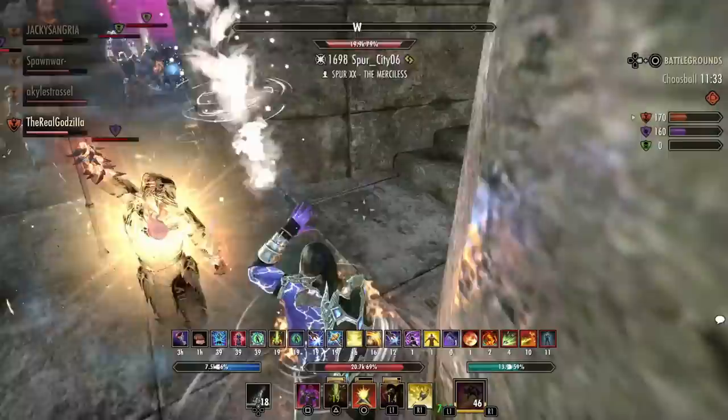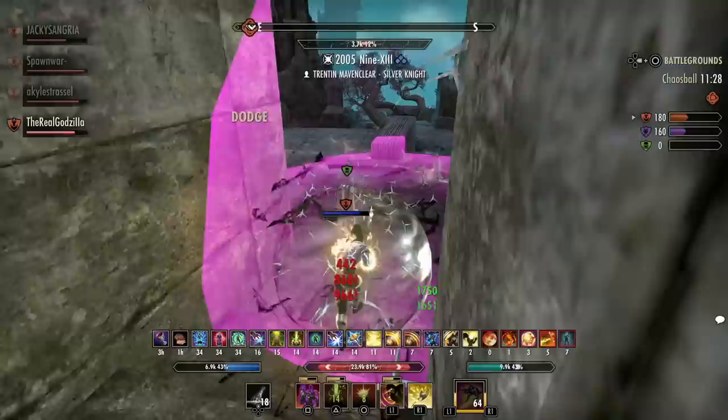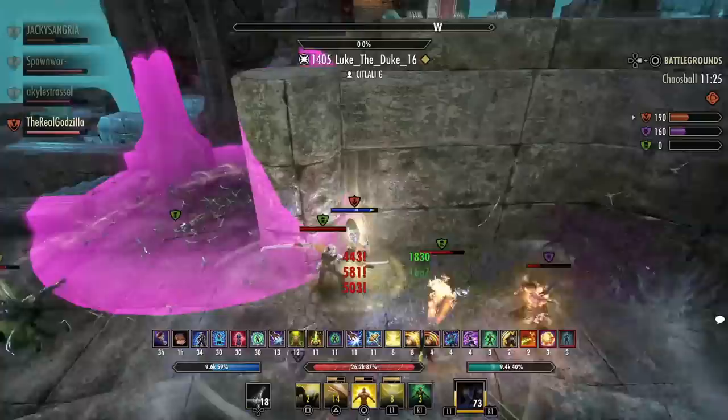Overall, this is one of the best backbar sets for most magic classes, as most stamina classes really don't need the extra magic recovery. And leaving one of the best sets for last, we have Clever Alchemist.